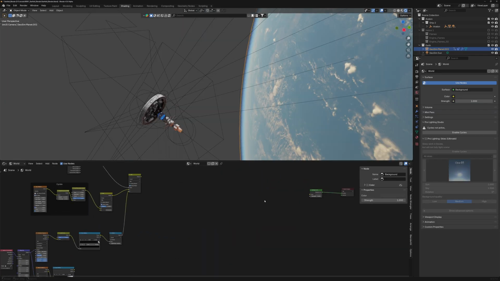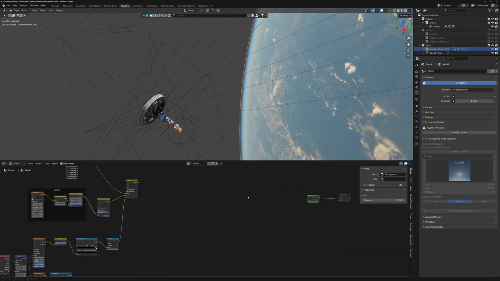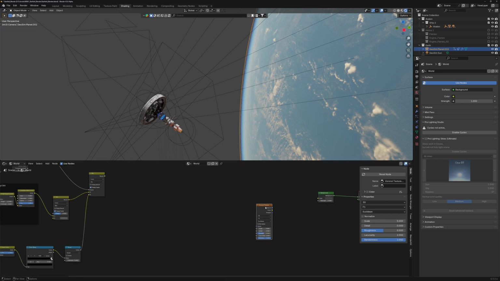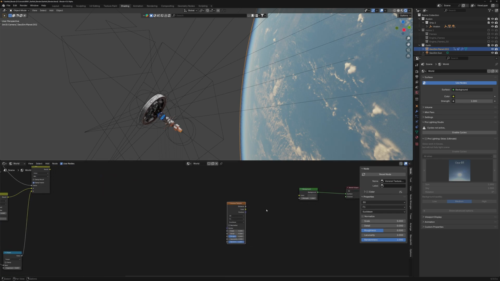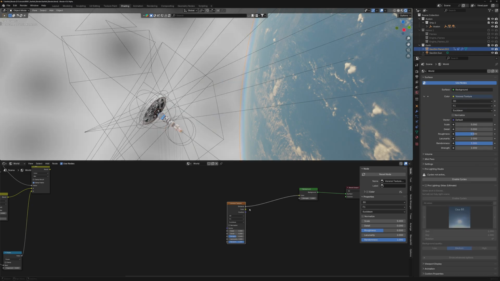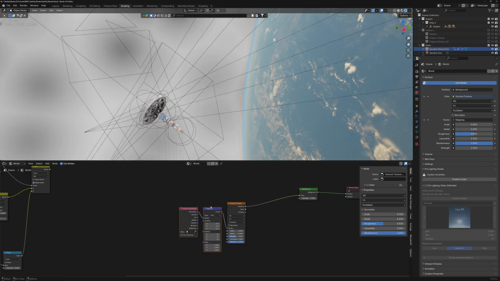What you want to do is create a noise for the stars. You can do that in two ways, either create a Voronoi texture or a noise. I found out that the Voronoi texture works better in my opinion, so I'm gonna create this one. So I press Shift A, type in Voronoi texture, and plug it into the color, the distance maybe, I don't know. Yeah, and with Control T, I added a mapping and a texture coordinate node.